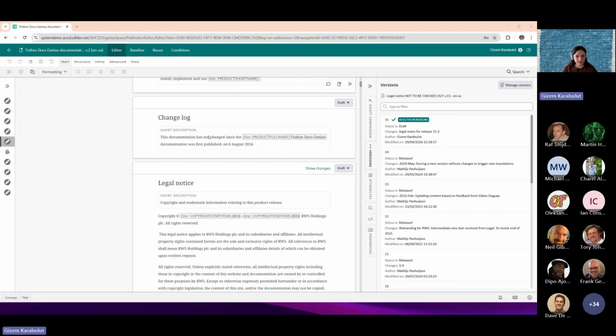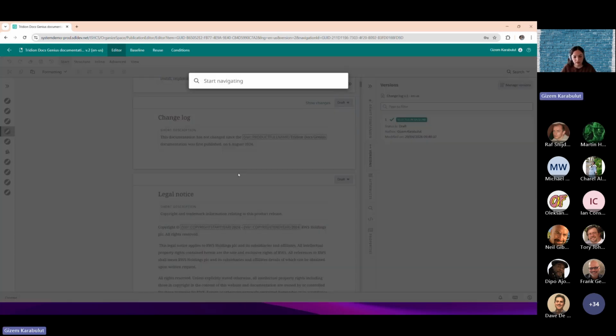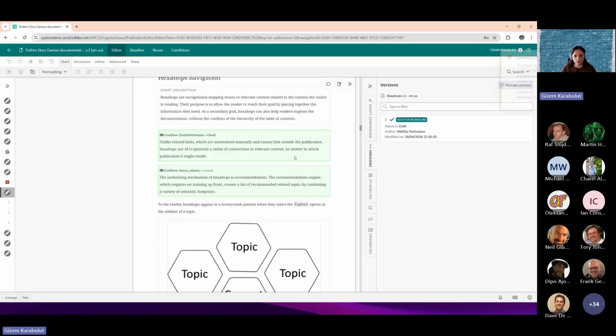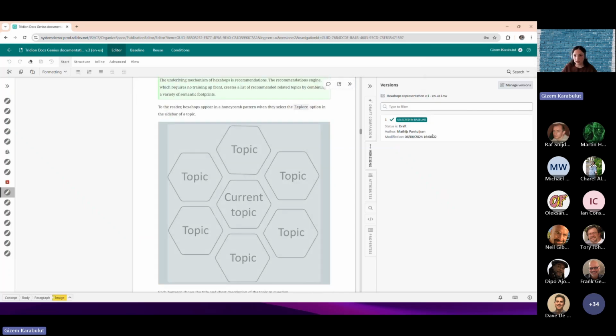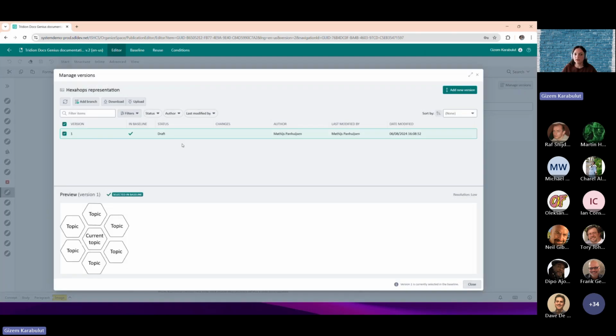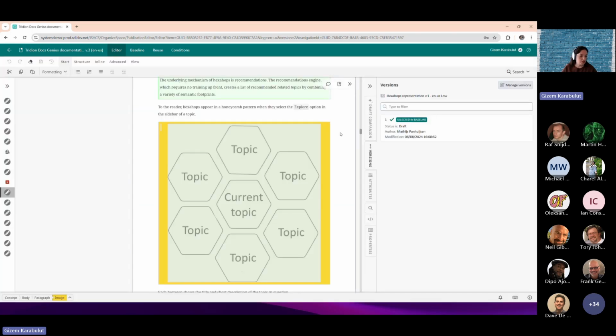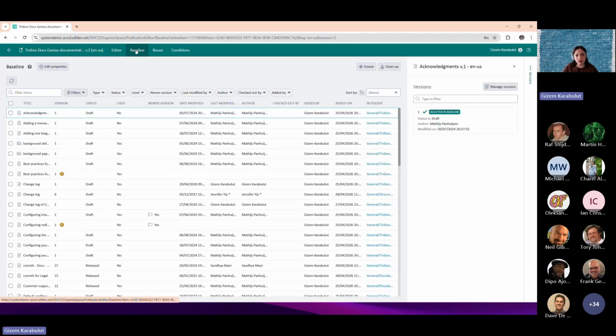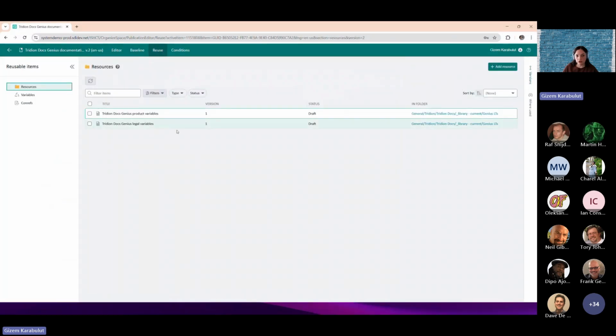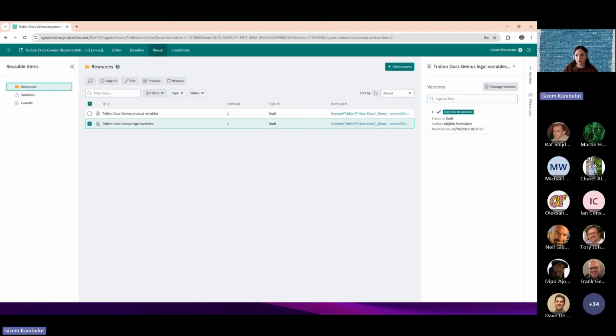And I also said that it also works for the images. Here, let me show you a topic with the images. See, again on the sidebar, we display the available versions of it, and the version management and preview can happen for images and the inline images too. And the user can also use the baseline. So from the baseline, they can check the components and change the versions here. And also under the reuse, while they are working with the resources, they can also manage the versions of the resources via the version side panel.